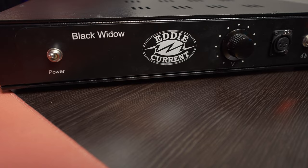But once again, aesthetics are hit or miss for a lot of different people, so take that for what it is. The aesthetics are the aesthetics. I think personally that they're quite nice. I dig it. It's a little bit on the larger side as far as the desktop goes, but it's smaller than my Spring 3 and what have you. So there's that. But it's pretty awesome looking, I think, personally. I dig that retro industrial look that it's got going on.